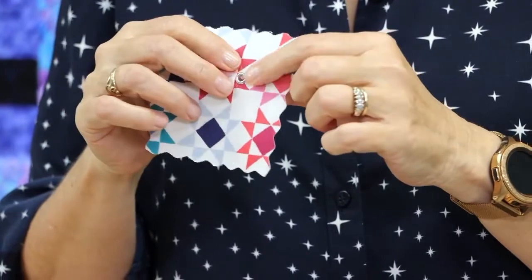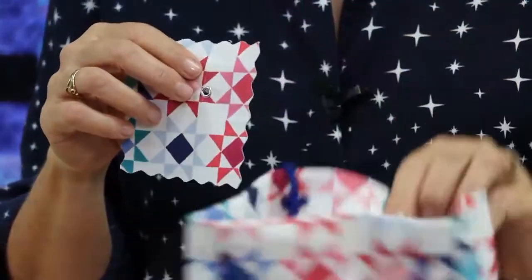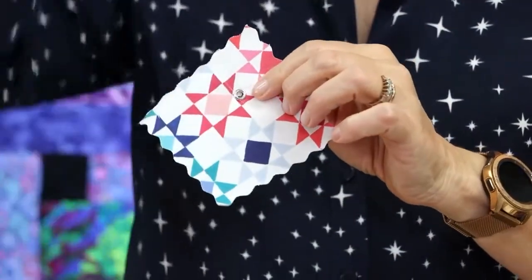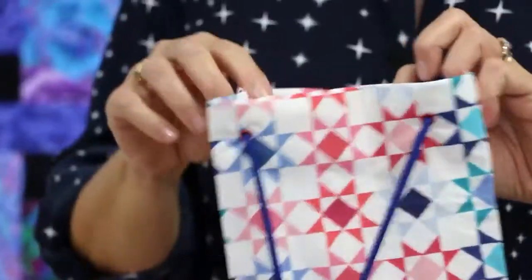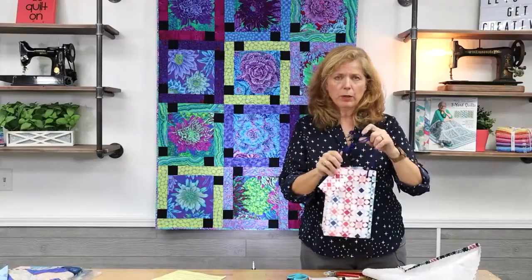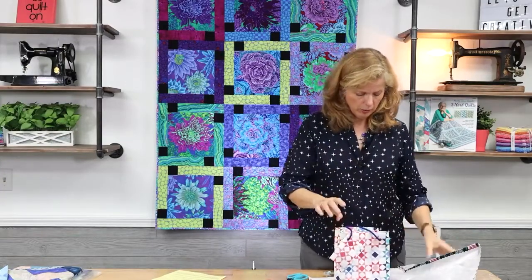And I use that for drawstring bags. I use it for these little bags. I can't even tell you all the times I use grommets, but I use them a lot. I have my tool always handy. So that's how you put the grommet in. You can certainly put it into two layers, four layers, whatever it needs to be. But there's four, of course, in that one. I chose a little bit of trim to go with that fabric. Of course, that's nice to have matching trim.